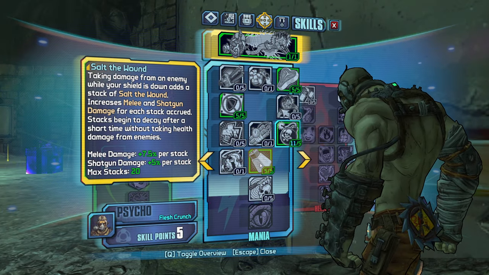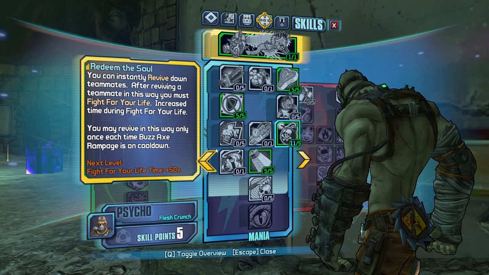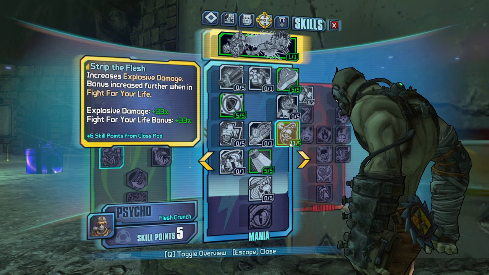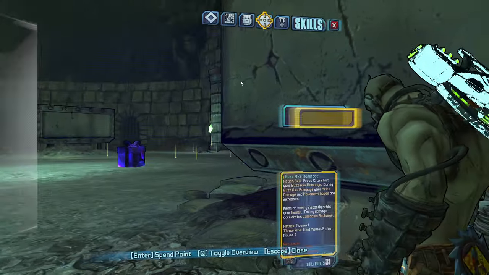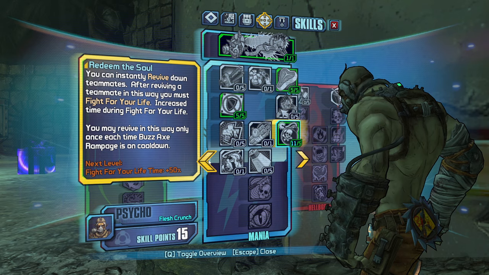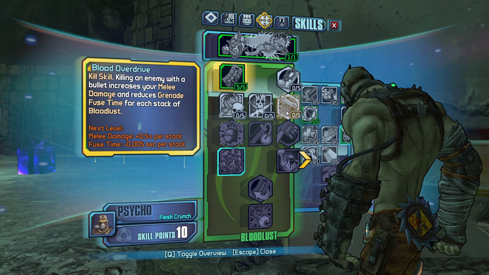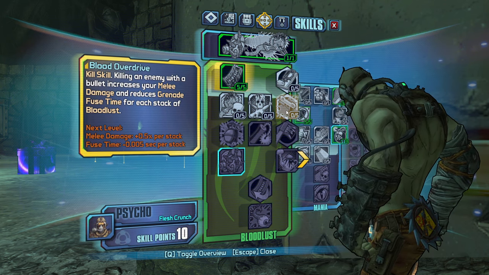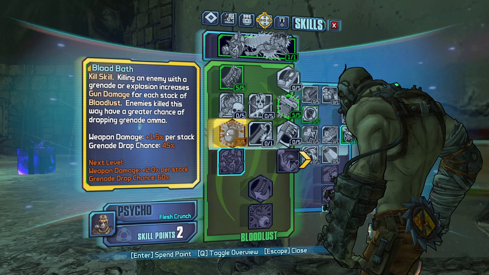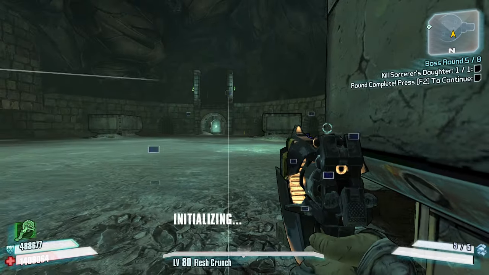Okay. Don't really need Salt the Wound anymore. We really don't. Like, Feed the Meat, Embrace the Pain, Strip the Flesh, Throw the Kill. Let's respec. Feed the Meat, Embrace the Pain, Strip the Flesh, Blood-filled Guns. Killing an enemy with a bullet decreases grenade fuse time. That's going to be good for transfusions. I think that'll be good right there.